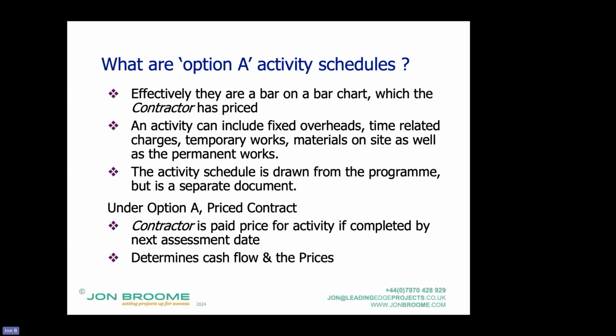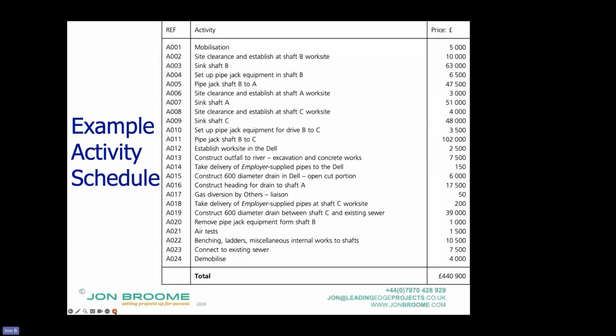Even if they only achieve 3/4, they still get paid 3/4 of what they planned rather than 0, if you like. But it does encourage. So it's now under the NEC a separate document from the program, but it is drawn from the program. And I think the next slide just illustrates what it will look like. But just to illustrate it, here's a very simple activity schedule.